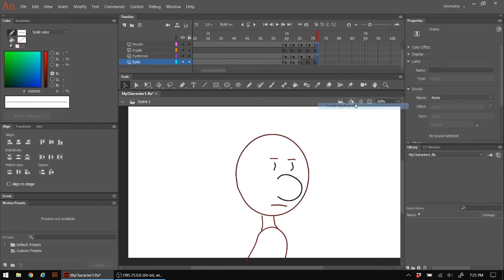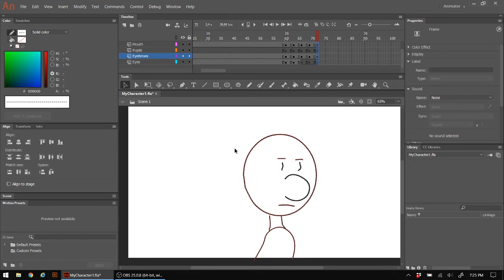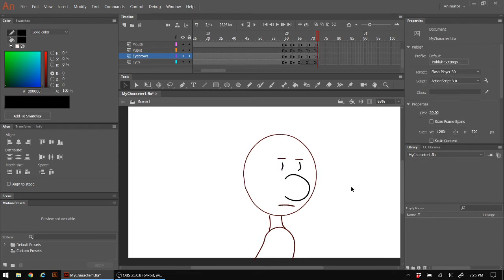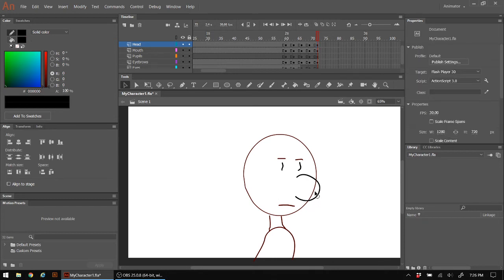So let me insert a keyframe. Great. Let's take the entire body position and let's shift it over a little bit more. And I'm going to take the nose. We're going to make the nose come right out like that. I got a little extra bittier piece here.